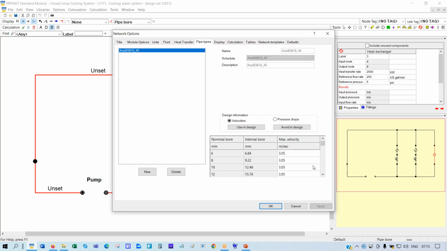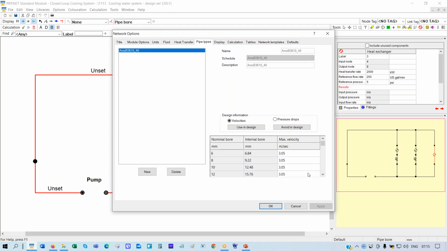If I click on that, then you can see the maximum velocity that I've used for pipe sizing. And that is what pipe type means. It's got two purposes: the pipe schedule I'm choosing and the maximum velocity.